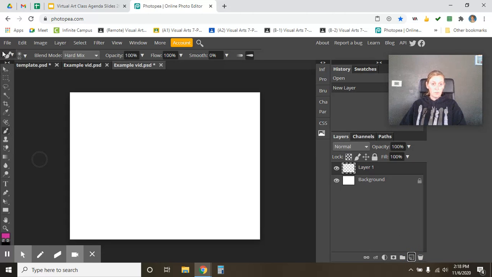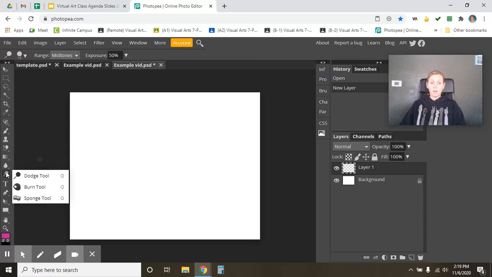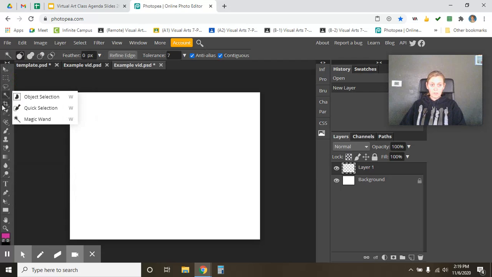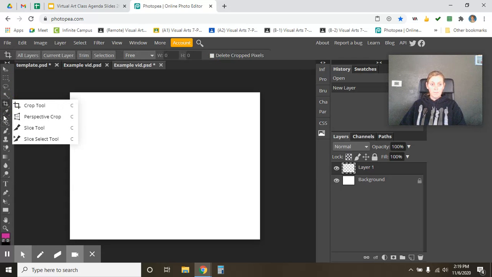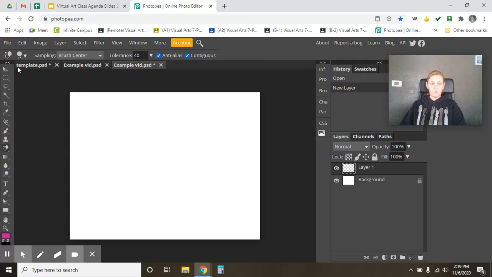And the toolbar over here, it's the same thing. If you hover over any of the tools, a box is going to pop up and tell you what it is. So if I click on the paintbrush tool, it's going to give me options. And so when you see that little triangle down at the bottom, that is indicating that there is more in there for you to explore. And then the other thing to notice is every time I click on one of these tools, the controls at the top are changing. And so that gives you control over each tool.